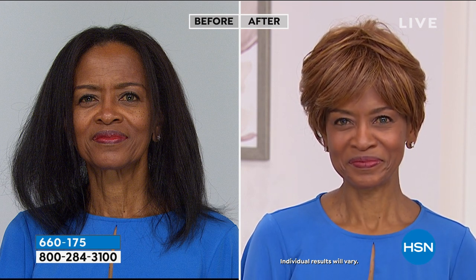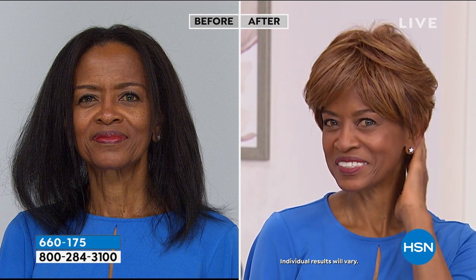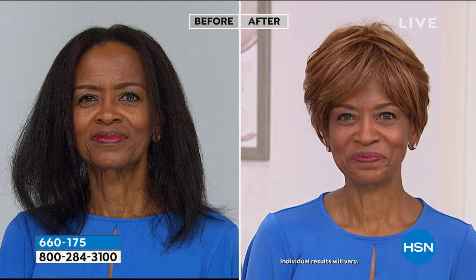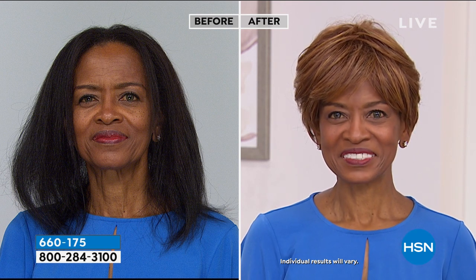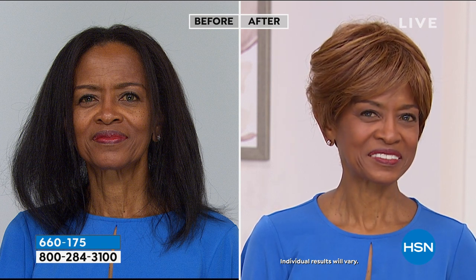Short hair is always more work to do yourself. When you look at Melinda, look at all the texture in the layers. You have to blow it out, either set it in big rollers or use a big curling iron, let it cool down, then brush it out, and then pray to God that you have nice weather so that it stays.